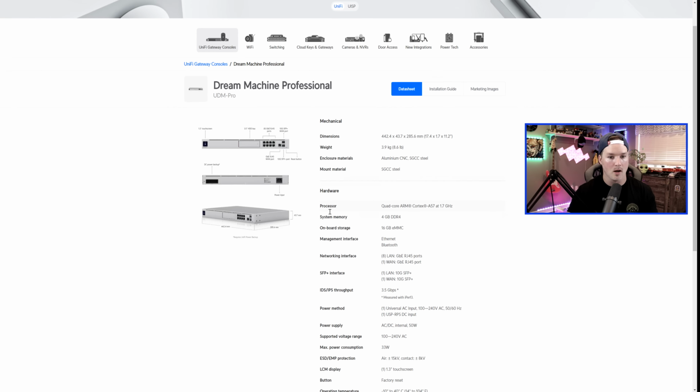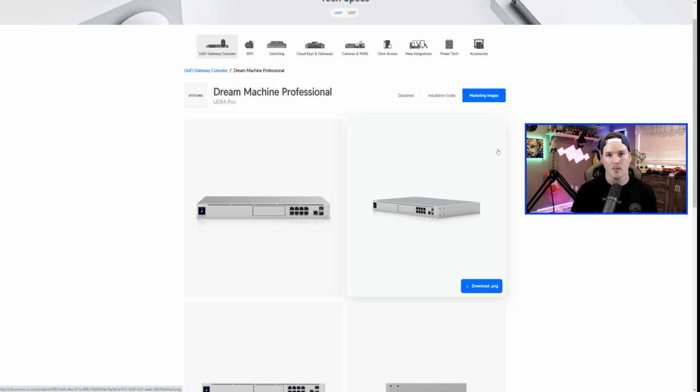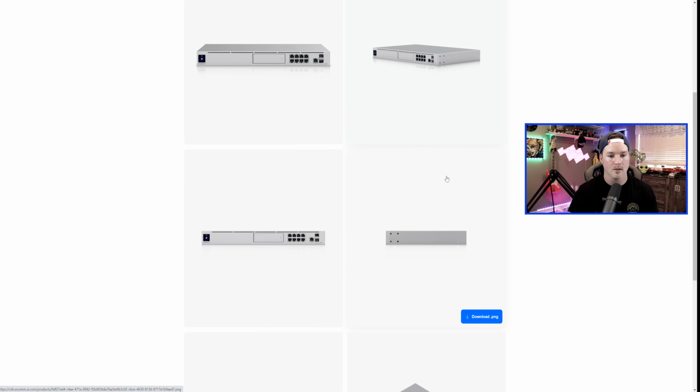I get asked quite a lot how, when I'm doing my topologies in draw.io, I get the Ubiquiti images from there. I've always just been coming to their website. They do allow us to grab their PNG files that you can upload to either Visio, draw.io, or whatever program that you're using. So this is also a great new addition.